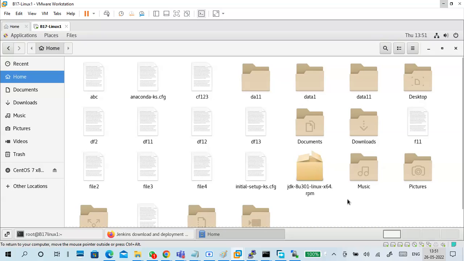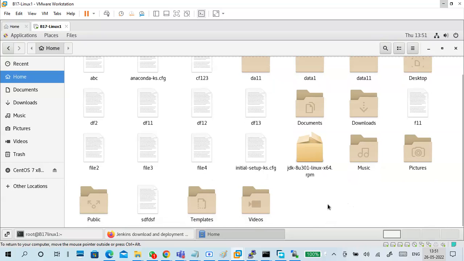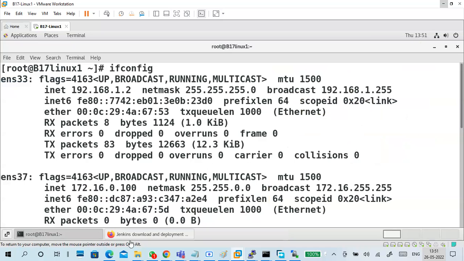You will get a .jenkins folder created. I think it is not showing because it's a hidden file. It's okay, look, here it is.